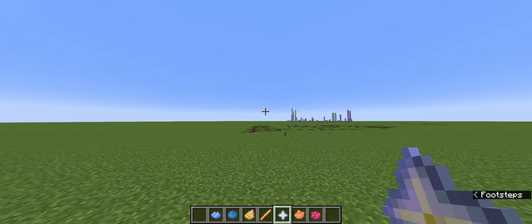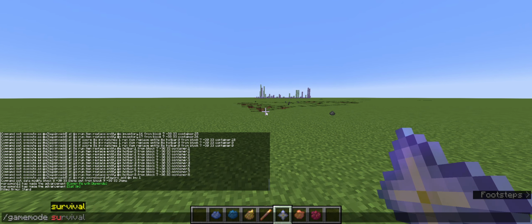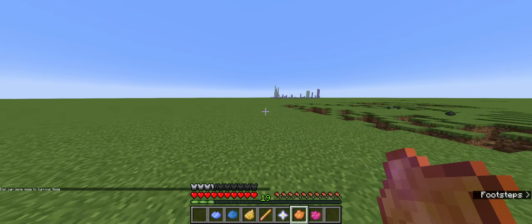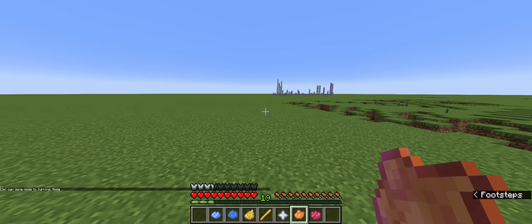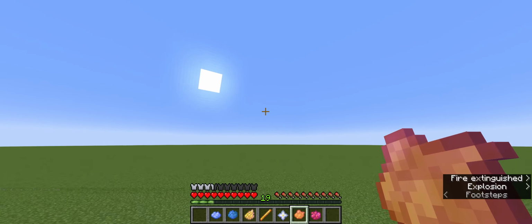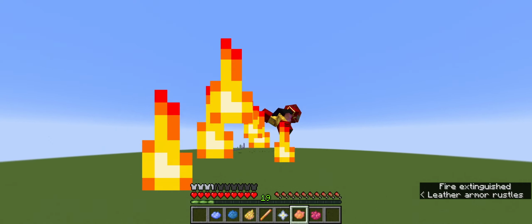The Supernova ability I am going to skip over because it is very destructive. But this booster ability, you have to be in survival to use it. I did this so I didn't accidentally destroy any of my commands, because I already did that once before. Anyways, you hold it, and you will fly with your jet engines.